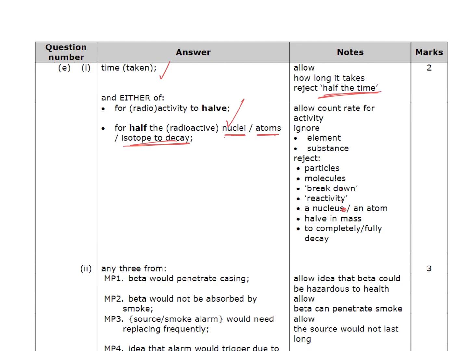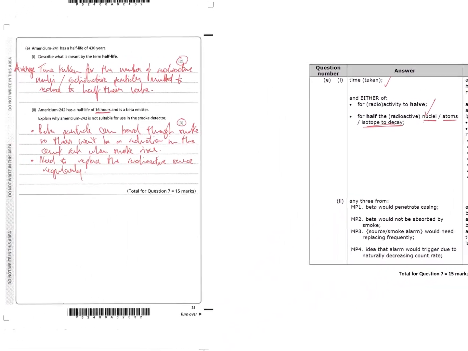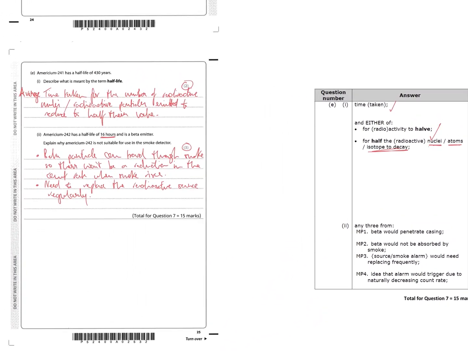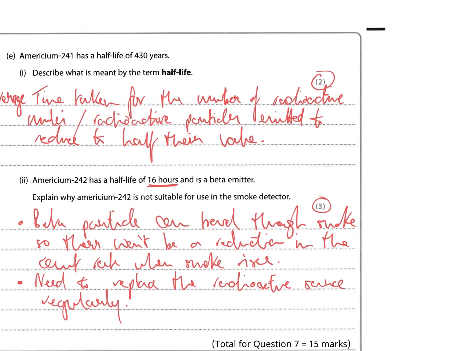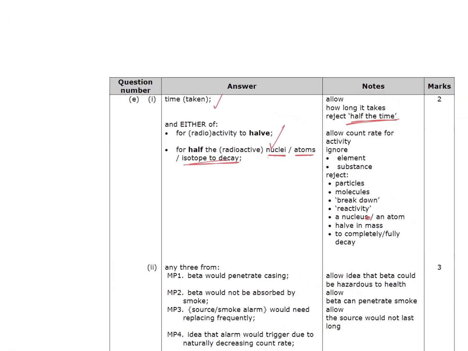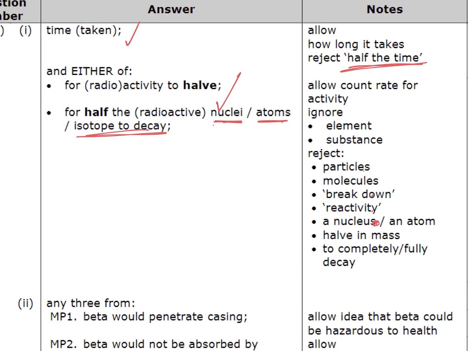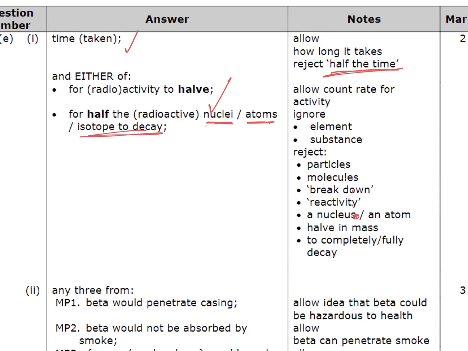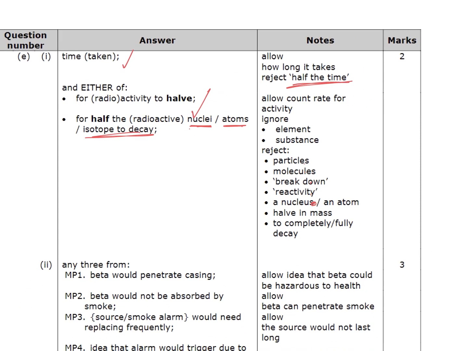Now, was I precise enough there? Let me just take a look. Yeah, I said radioactive nuclei, so I was okay there. Or the radioactive particles. That's probably a bit loose. That probably would not have got the marks, that one, if I just left radioactive particles. I ought to have said there, if I wanted to say radioactive particles, I ought to have probably said the radioactivity to... No, it doesn't actually state it there, but anyway, precision, that's the key, that's the takeaway. Be precise about that.